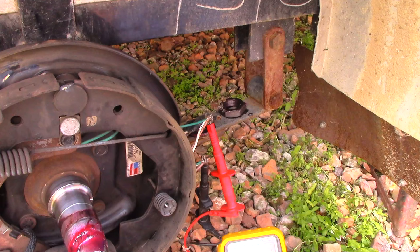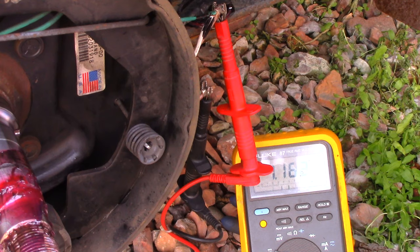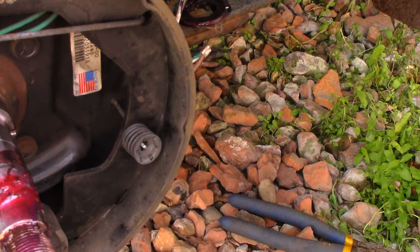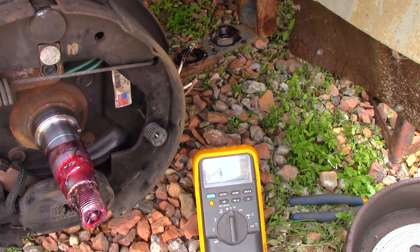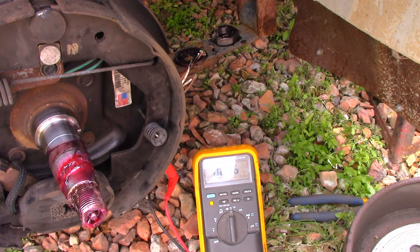What we're going to do now — we're going to start the truck, go to the brake controller, and manually press it in and out. We should see the voltage change. There you go — eight volts. So we're getting a good eight volts there. Then we went to the other side, and we measured the resistance of our magnets — they should be the same. The other side measured 3.5 to 3.6. This side measures 3.7 to 3.6. So both sides measured the same — the magnets are working the same. That is within range.